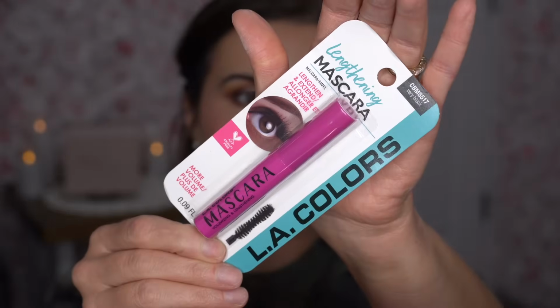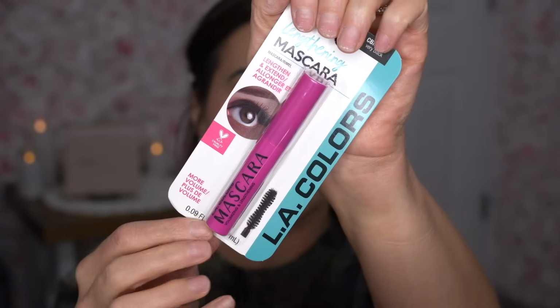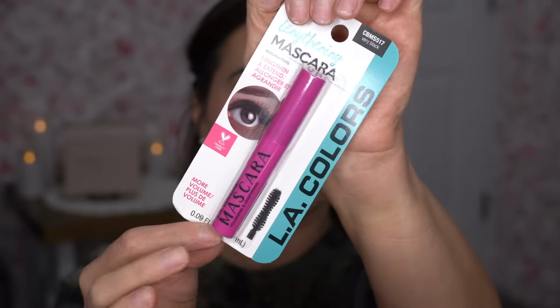And I picked up another LA Colors mascara. This is in the lengthening. The wand here kind of looks like the wand from Too Faced Better Than Sex or something like that. I wasn't a big fan of the last LA Colors mascara that I picked up, so maybe I'll have better luck with this one. I guess before I go in with the mascara, I will top my lips with the Maybelline Lifter Gloss in Moon. I just find that when you use a lip stain with this, it looks really good.